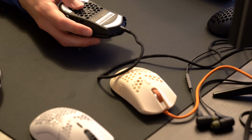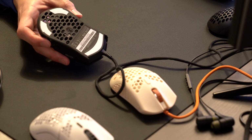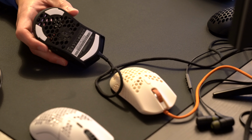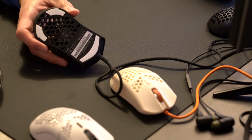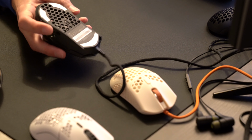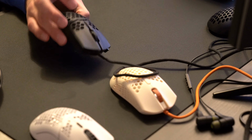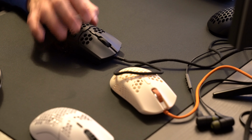Let's go over the feet. They have, I guess, a Hyperglide-ish feel, although they're not as good as the Hyperglides. They're good. They're not bad. I don't have any complaints. I would say that they're not on par with Hyperglide, but they're almost there.